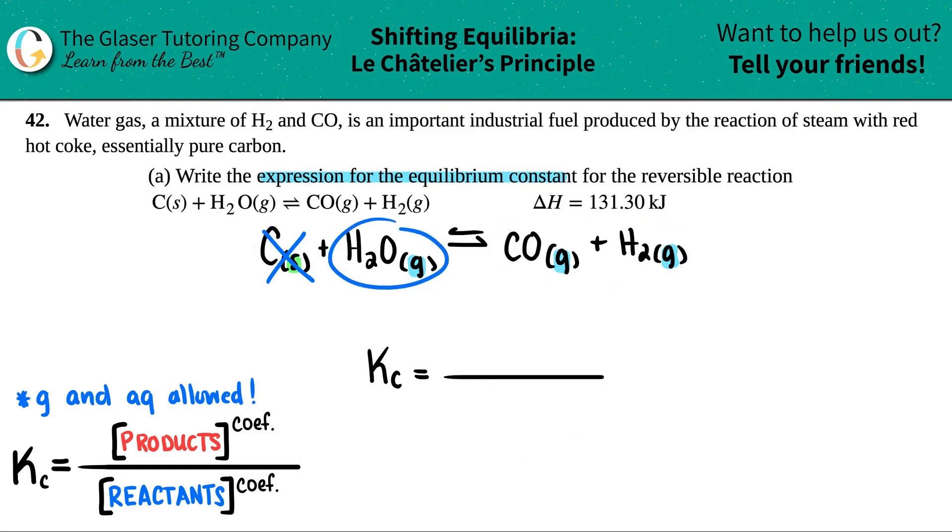Now we do products divided by reactants. So we'll start with CO. So I do brackets, CO, close the bracket, and then you just got to raise it to the coefficient. But since there was only one, you could raise it to the first, but you don't have to. And now remember, when you're doing this formula, the products are going to be timesed by each other, not added like it is in a balanced equation. So I can just do another bracket, say that this is H2, close the bracket. Same thing as CO. There was no number here. That means it was one of them. And it's raised to the first, but that's the same thing.